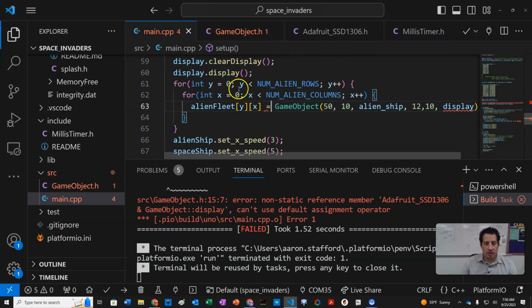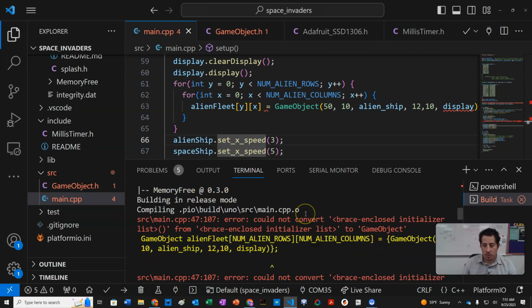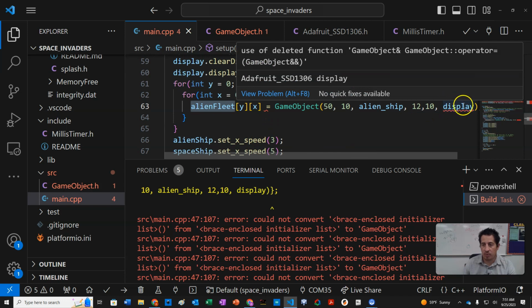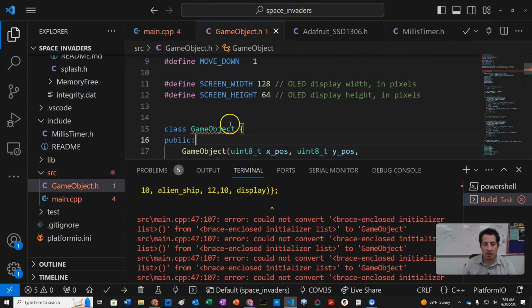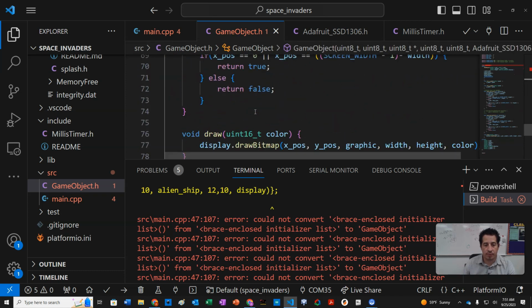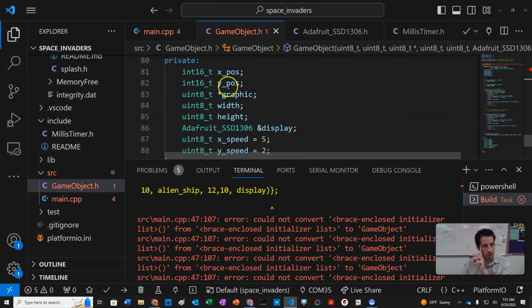Okay, so coming back to this, we're getting an error here when we try to do this, and if we look at these issues, there's a couple things. Basically, the way that we're doing this is we're making a copy of this, and we're saving it to here. There's a couple ways we can go around it. It's giving us an error, though, specifically because when we make this game object, we have to initialize the display, and there's some kind of issue here where it doesn't like us making a copy of the display object, or at least the reference to it.